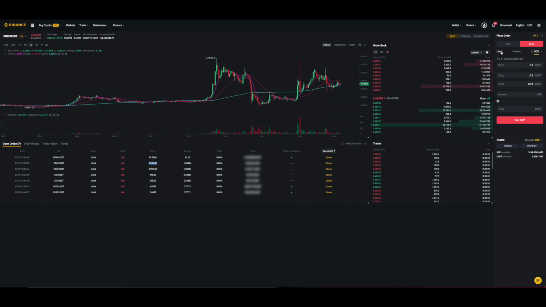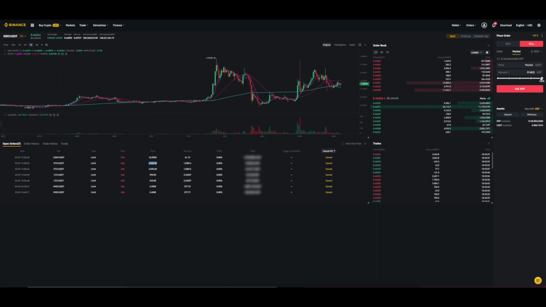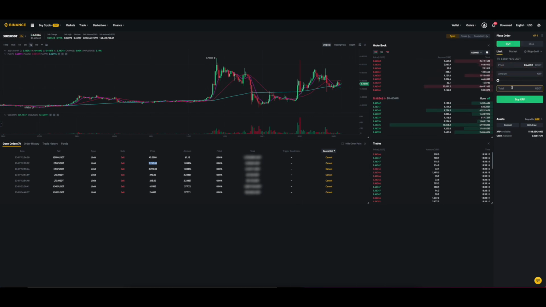So you're one for one, and understand that you've got a limit. If you want to get out of the market immediately, you always do it at market price. There is a slight fee incurred, which is slightly higher, but the fees are very, very low on here. So limit, you can choose the price that you want to be selling at or buying at. So you can set a buy limit for below the price as well, or you can set one for above. So if the price rises and you think it's going to keep going, if it gets above 0.65221, you can set a limit in and it gets you in the market and continues to keep going.